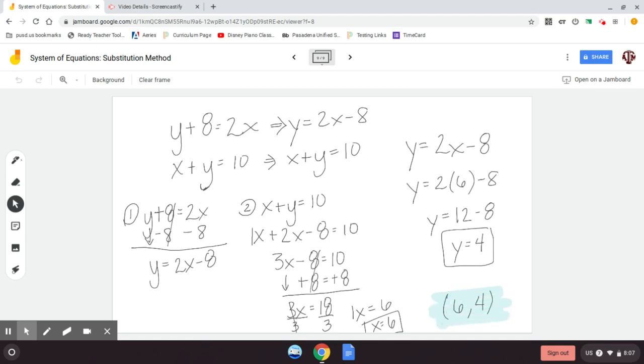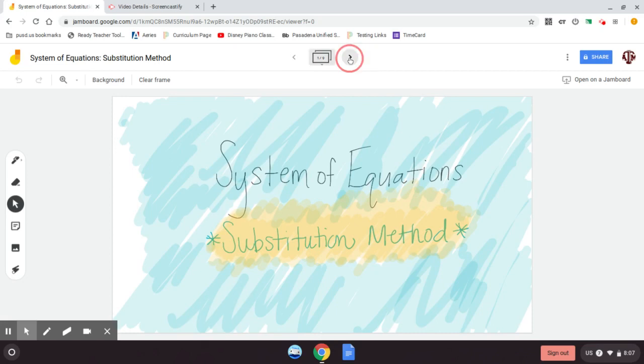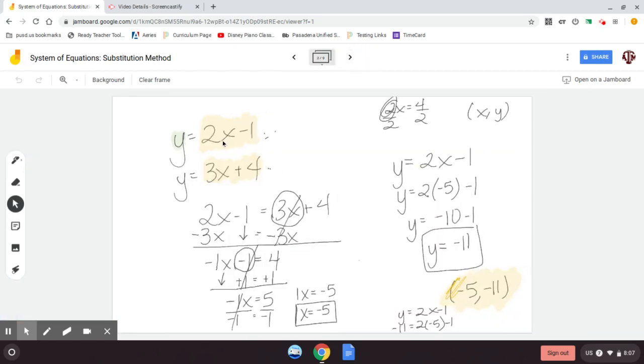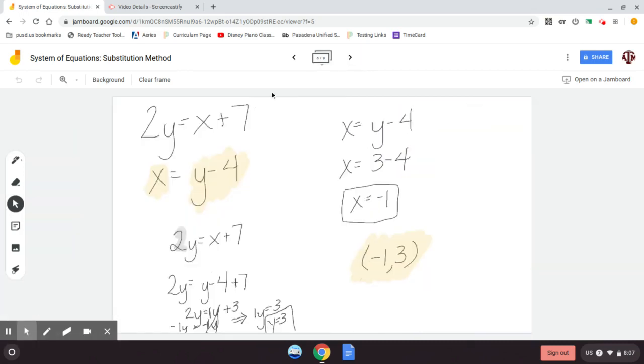Okay, so basically, just to review before we stop, the very first thing we learned is when both equations had one variable isolated. So both equations had the y isolated, or we could have done one where both of them were x. And then today we added on to that, and we started asking, what if the equations don't look the same? They're not equal to each other, but one of the variables is isolated. How do we solve that? So we dealt with that.